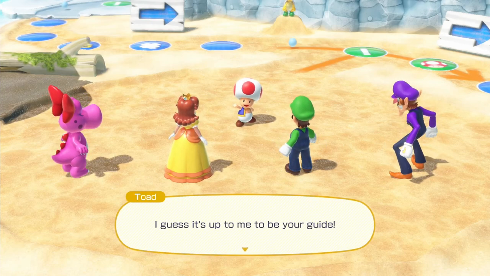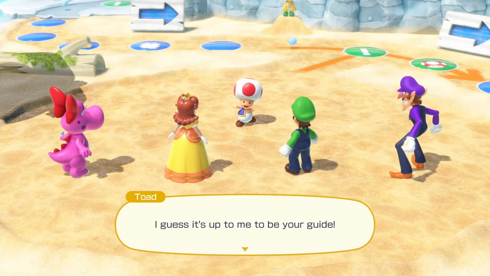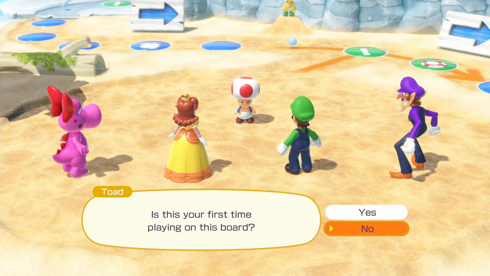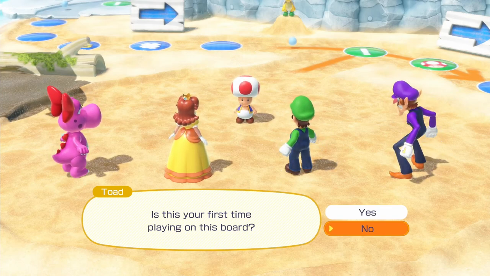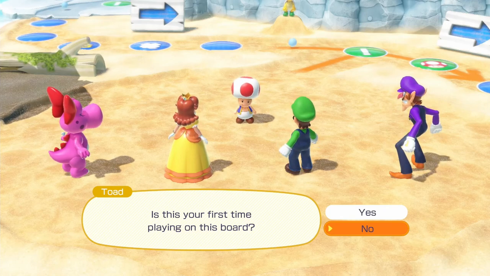I guess it's up to me to be your guide. Well, obviously, because Koopa's too chicken to do two jobs at once. Granted, this is not the same Koopa as it was years ago. Because that Koopa back then was the guide and the guy you meet on the board. This guy clearly can't do two jobs at once.